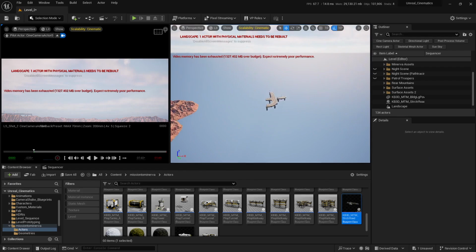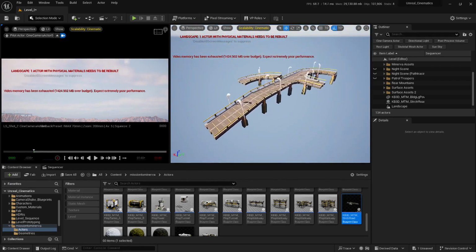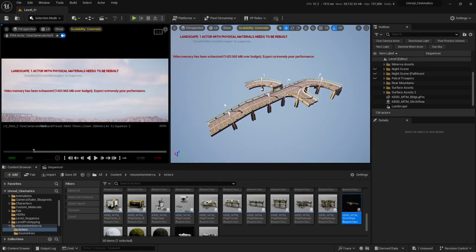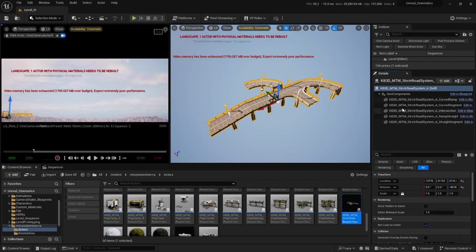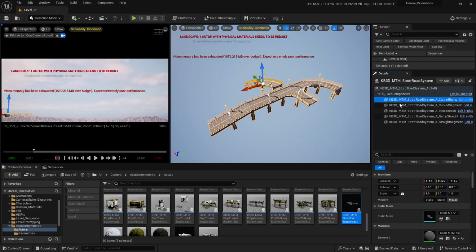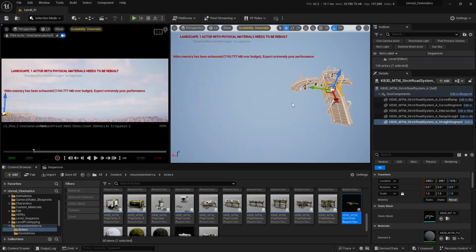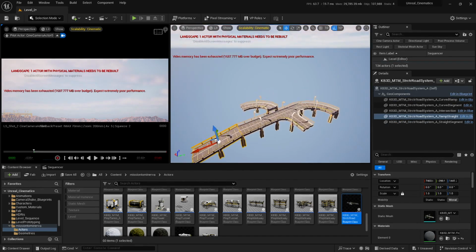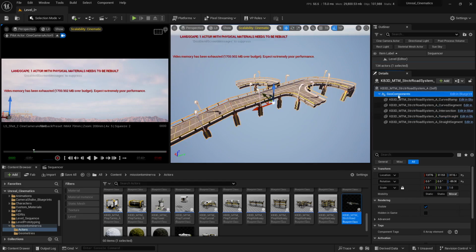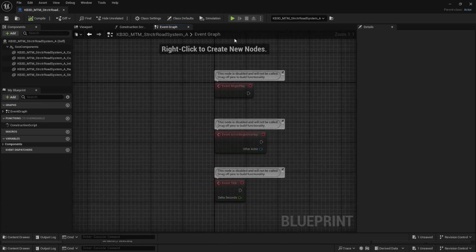Okay. So in here, you can see that we have this asset and it is made of multiple static meshes. You can see those static meshes in here. Let me just bring this thing down. In here, you can see that we have this static mesh, this one, this one, this one, and this one. So there are multiple static meshes that combine to form this asset in the form of blueprint. And what I'm going to do is, I'm going to remove this one and this one from here because I don't really like that. So for that, I'm just going to go in here. I'm going to select Geo Components and click here, Edit in Blueprint. And then it's going to open up this blueprint.